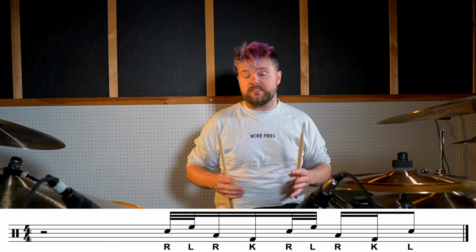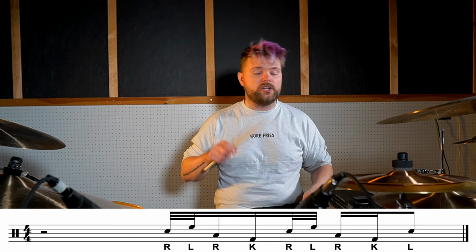The herta in itself sounds like this. This fill starts on beat 3 and the sticking for this is right, right, kick, right, left. If you want to, you can also end this fill with a flam. Let's try it out at a slow tempo and gradually speed it up.